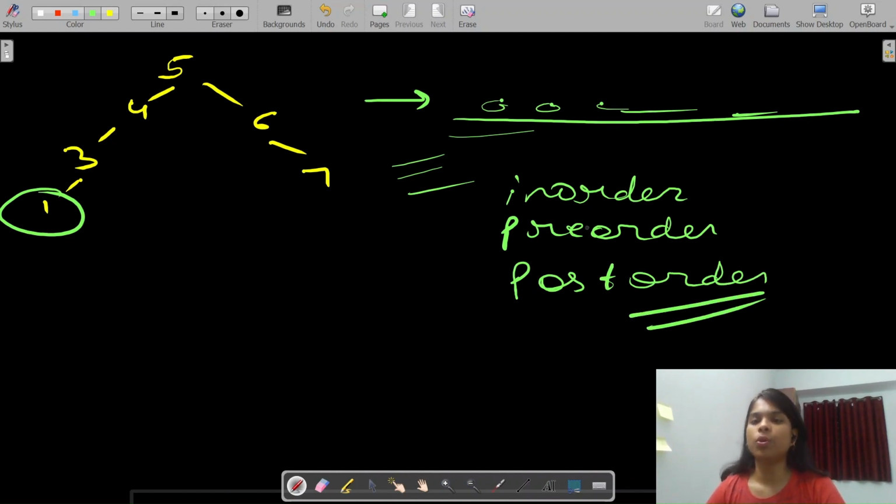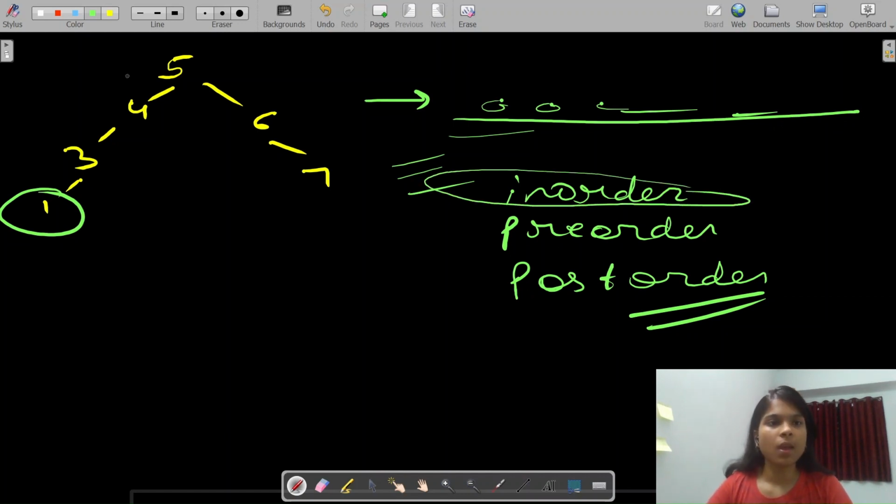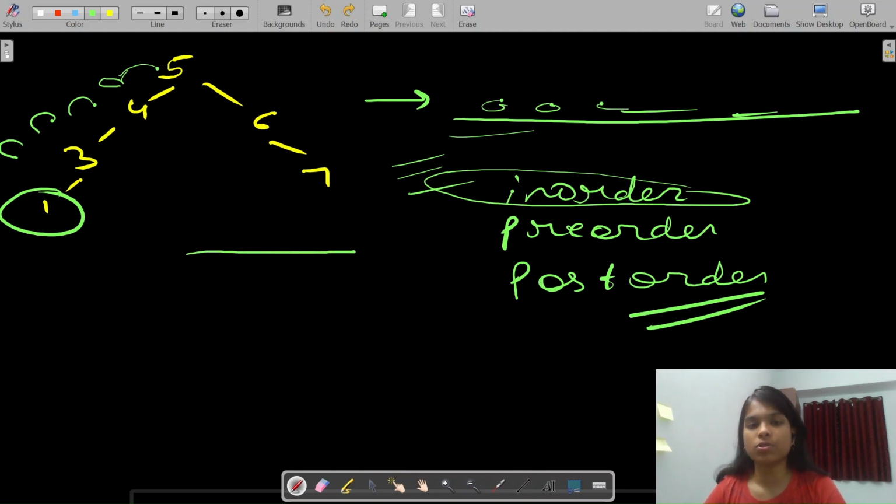As you know, in-order traversal stores all the elements of the BST in sorted order, because in in-order traversal we first iterate to the left of the tree, then left, then left, then left, and then the root element and then the right element. That's why in-order traversal stores all the elements of the BST in sorted order. So we can do the in-order traversal and then simply return its first element, which will be the minimum element.